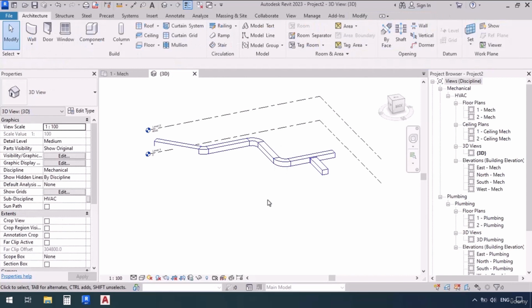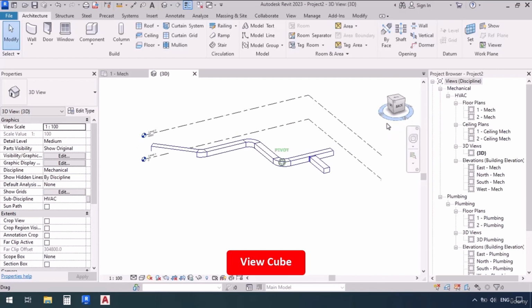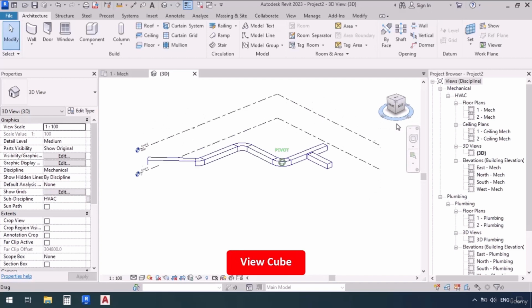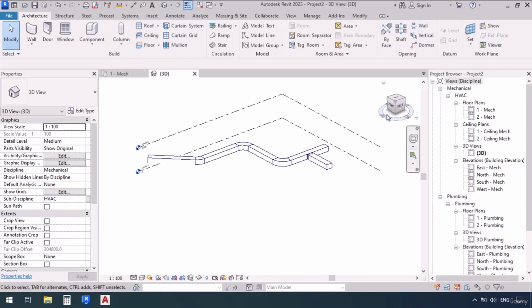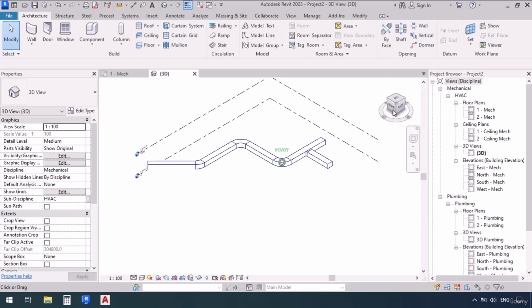So I can rotate by the Shift key and the scroll key and see my model from different angles. This cube up here that we see, this one is called the View Cube or the 3D Cube. Now, if I click on this bottom edge right here and drag it around, that rotating thing would also happen for me. And even if I click on the different parts of this cube and drag it around, I can rotate the model to different angles as well.